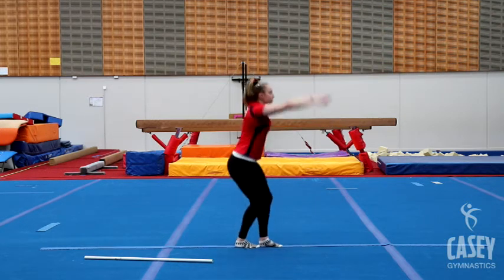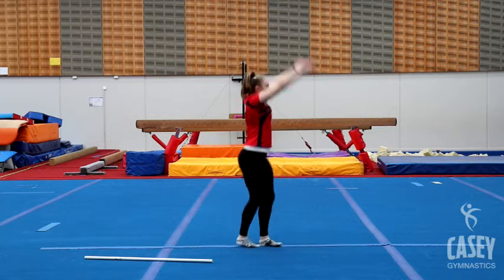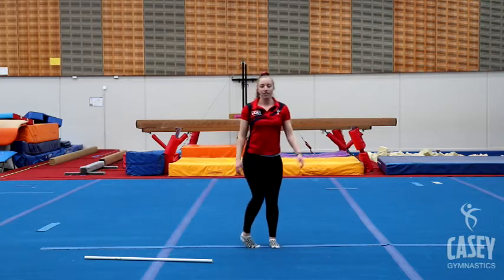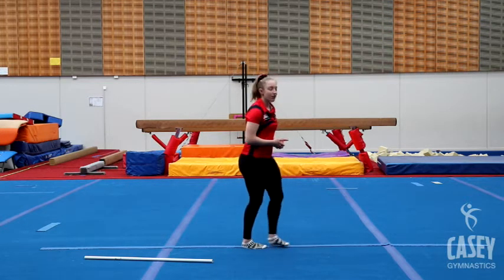Good job, 3 more of those. 2 more. And 1 more, reach really tall, and motorbike. All right, good job everyone. We're going to have a go at doing 5 straight jumps now, okay? If you don't have a safe space to be able to do your straight jumps, then you can just do your straight jump drill again, all right?